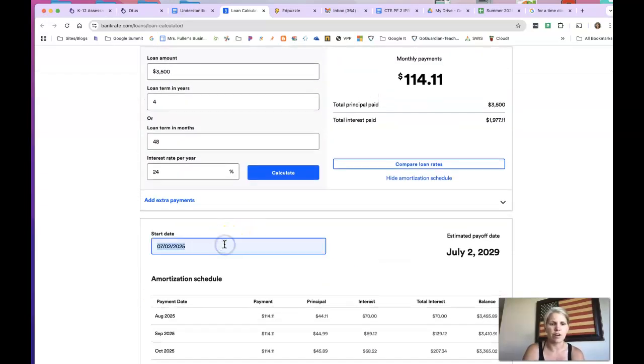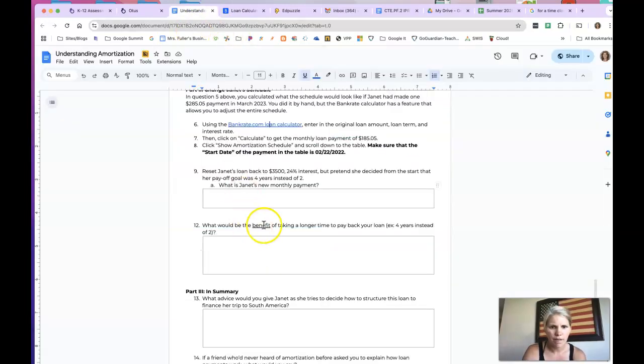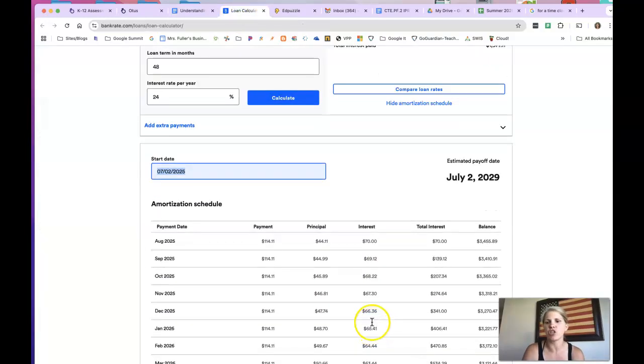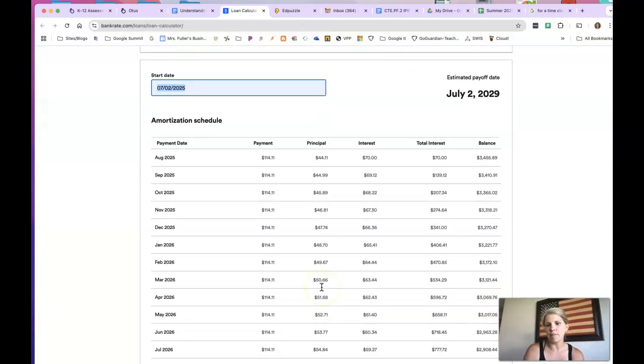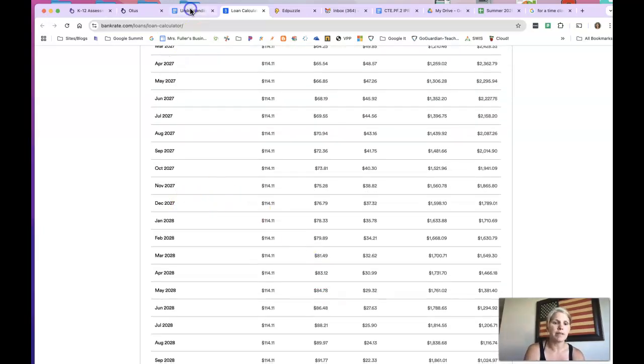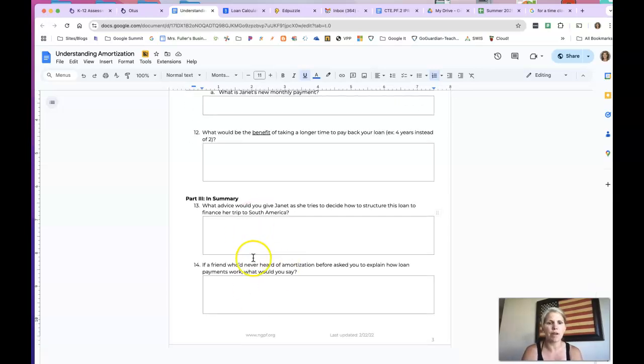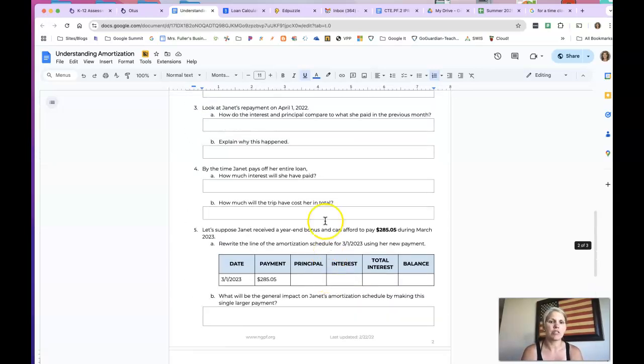and you can change that start date if you want it to match up to that February 2022, just to make it match up, and then you have that same type of data that we looked at there. So like I said, part two is really all I'm looking at for you to be completing, as well as part three. So part one was just kind of us going over together, how does this work, how does this look.